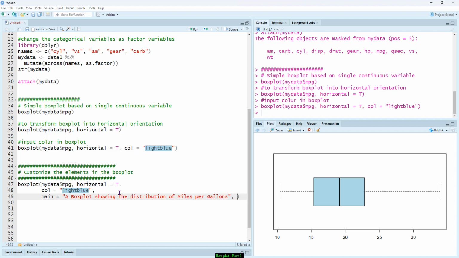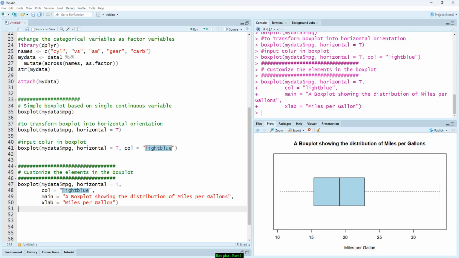And for the X label, it should be miles per gallon. Remember, this is horizontal, the X axis is miles per gallon, so this is already included.